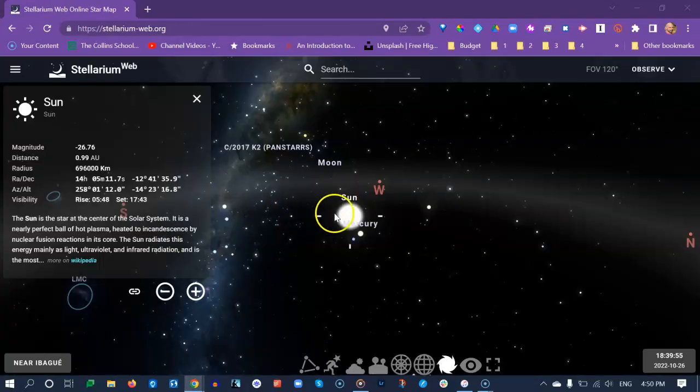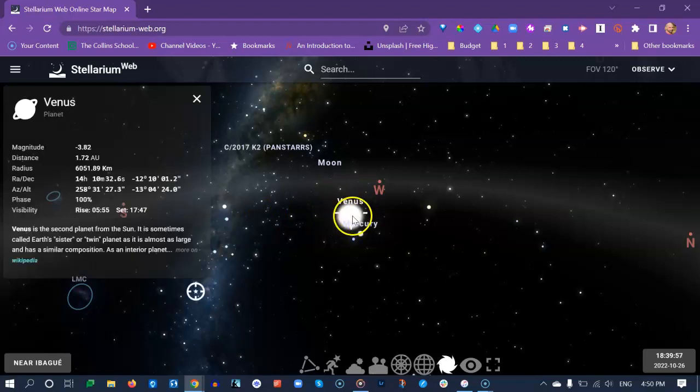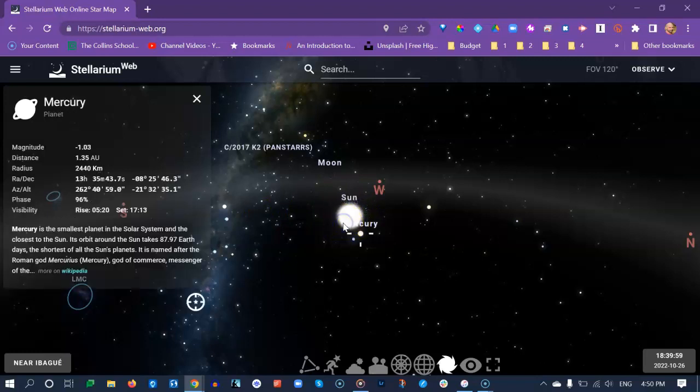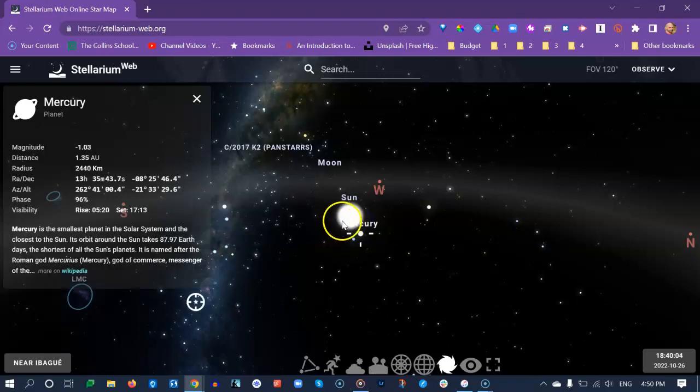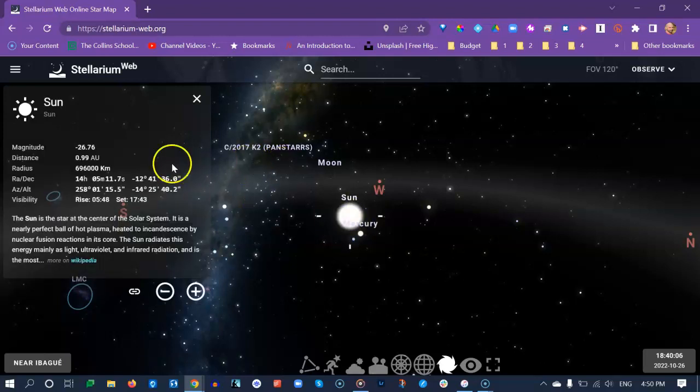So when I'm in Stellarium and I click on an item, okay, I guess Venus is right there with the sun. So I've clicked on Mercury, Venus. How can I get to the sun? There we go. So I'm on the sun. So over here on the left, I got some information. So magnitude here is negative 26.76. Don't worry about what these things mean right now. Just we're going to get them down. So this is negative. This is important that it's negative.